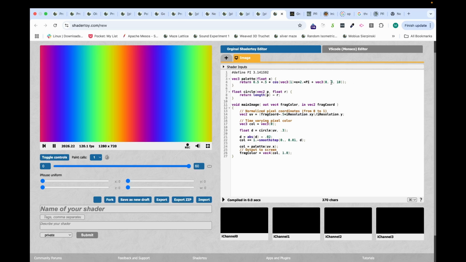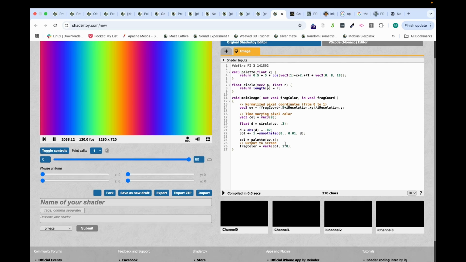So yeah, this is basically just giving the proportions of the phase shift. And this looks like a quite cool, funky rainbow, so we're gonna go with that. And we can also use it to color our circle. So let's remove that and multiply it with the color. Because the color of the circle was everything white where the circle is, if we now multiply it with the color, we get the color only where the circle was, and the rest is gonna stay black. So this is the intuition behind that.